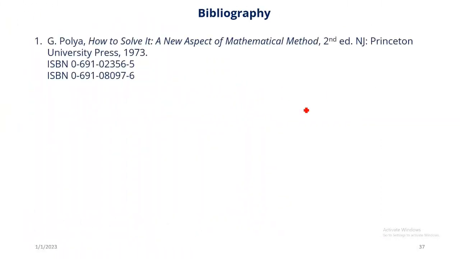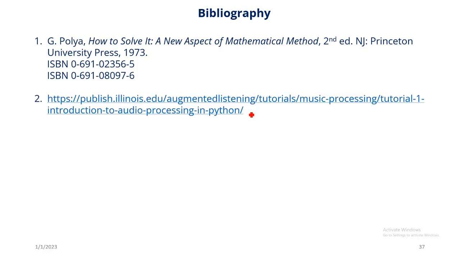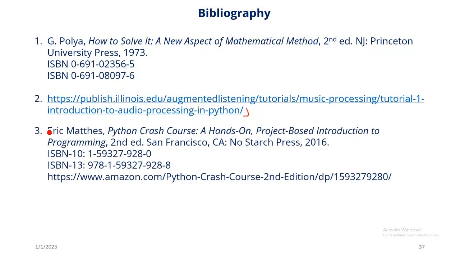So the bibliography, like I said before, if you go to Amazon and just type G-Polier how to solve it, you will see the book. Those of you who are interested in looking at this topic further, is up to you. But if you don't like this topic or you don't want to pursue it further, no problem at all. You really don't need this to be a good programmer. So you can follow the course from the next lecture to the end, where we'll be having fun doing real Python. The Python programs for signal processing, if you want to learn more about them, you can read this web page if you are interested. Our main textbook for the course still remains the book of Eric Mathis, Python Crash Course, a hands-on project-based introduction to programming.